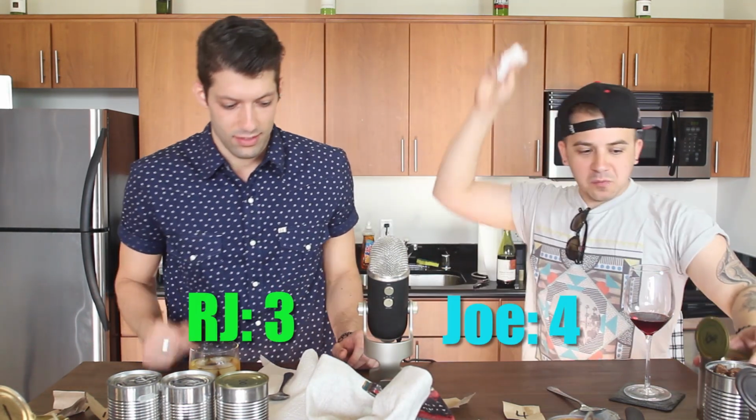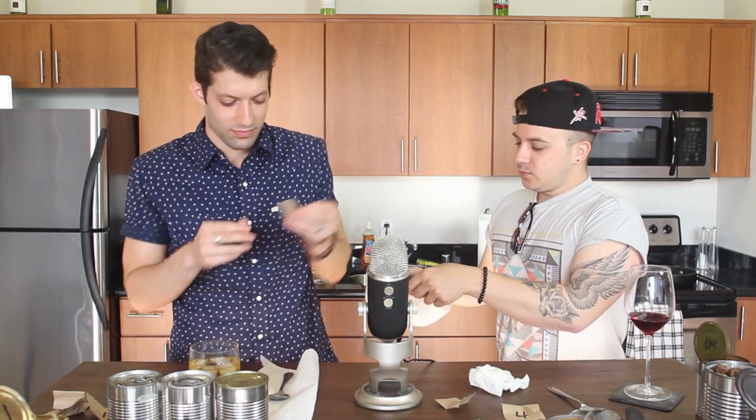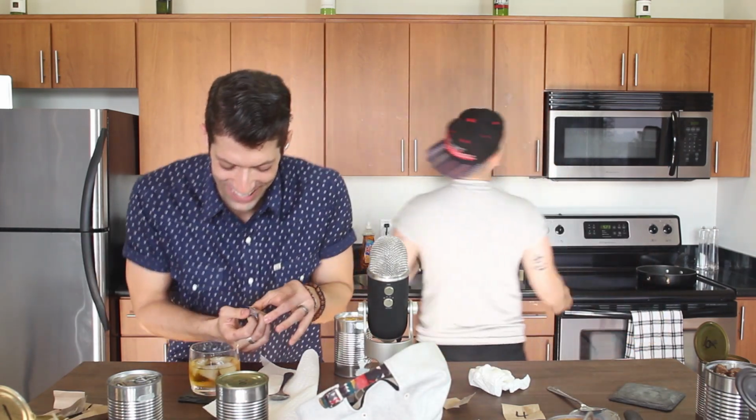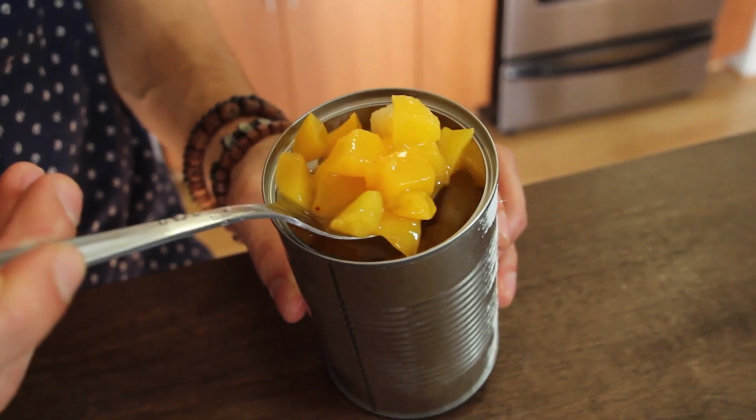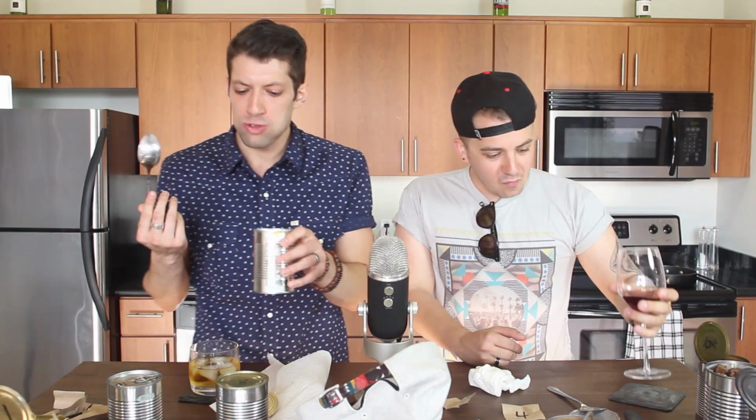Four. All right, I gotta tie it basically. God, give him a gross one. Number nine. I have number nine. Oh, this is fruit. You gotta be kidding me. I don't know what kind of fruit this is, but it looks like pineapple. Some sort of fruit cocktail, basically.